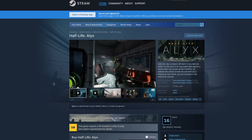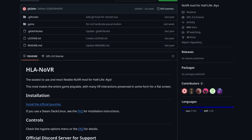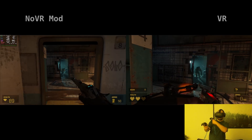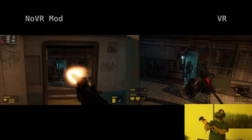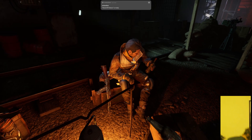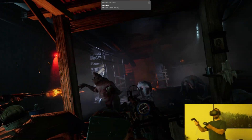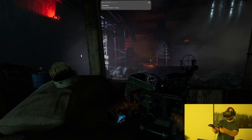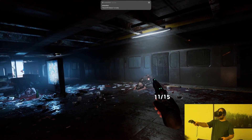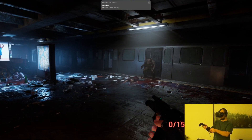Maybe I should also tell you why I wanted to try VR in the first place. I bought Half-Life: Alyx to play it with the no-VR mode. And even though it was really fun, the further I progressed in the game, the more it felt like I was missing out on something truly great — so I decided I needed a VR headset. After the success with setting up the hardware and playing Half-Life: Alyx, I installed Mitra Awakening to see if a non-native VR game would also run — and it worked out of the box without any tweaking. Another non-native game I tried was Propagation VR, which is a free game. I have no idea why it's free, because it's really good — and it ran really well with Proton without any additional tweaks.